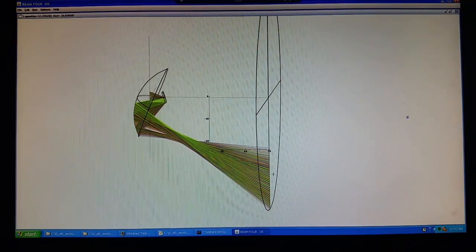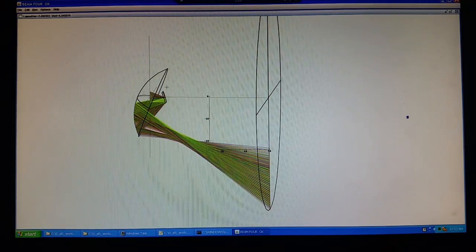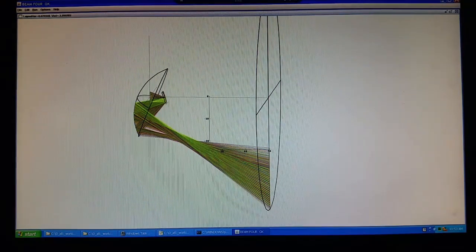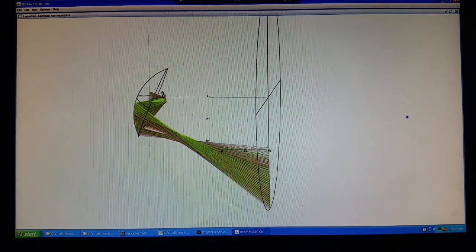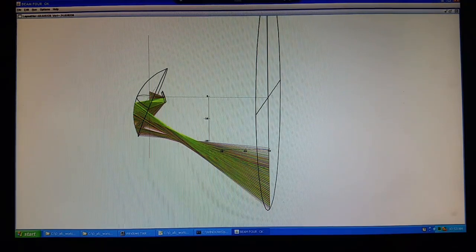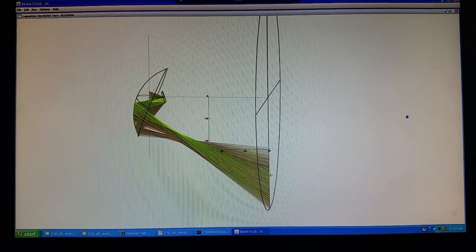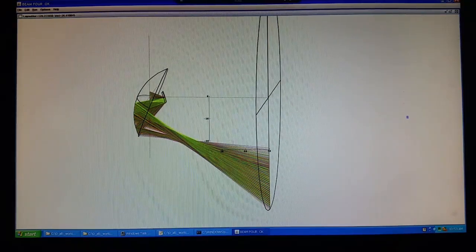And so for this particular optimization, we're merely going to be varying the pitch, the angle of this first mirror right here, and looking for the orientation of that mirror to give the best focus of all these beams closest to a single point. Okay.